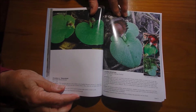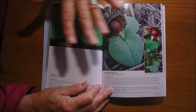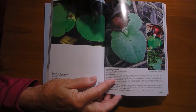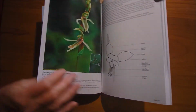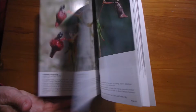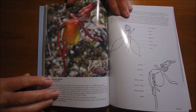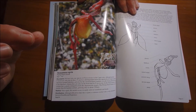Helmet orchids, which are tiny little orchids with lovely circular leaves growing en masse on the forest floor under the trees. Difficult to find their flowers because they really are minute, only a few millimetres across, but when you do find them they're really interesting to look at. Donkey orchids, different sorts. And the flying ducks, which is one a lot of people know. Wow, that's amazing. Again, it looks big in the photograph, but it's actually very small, about yay big.